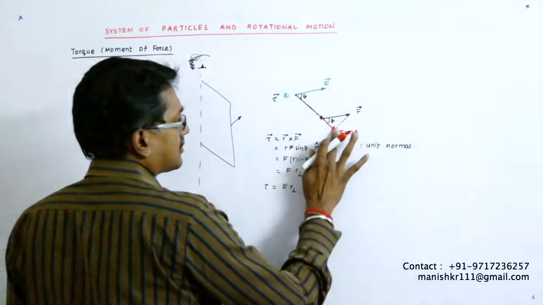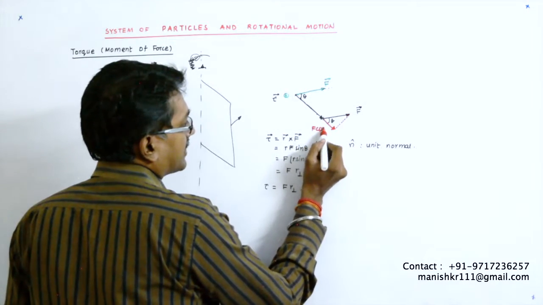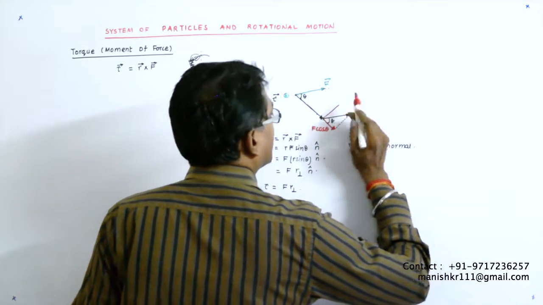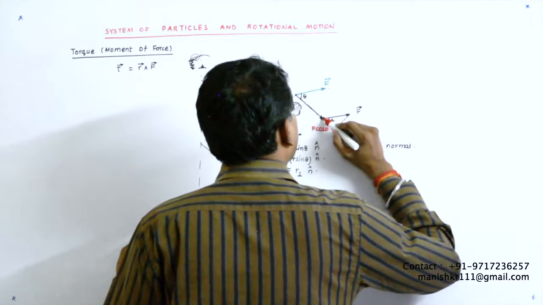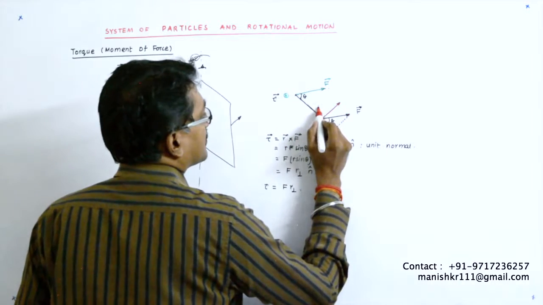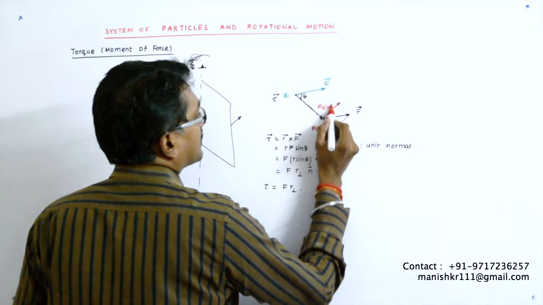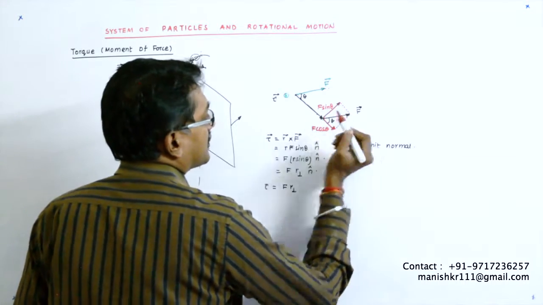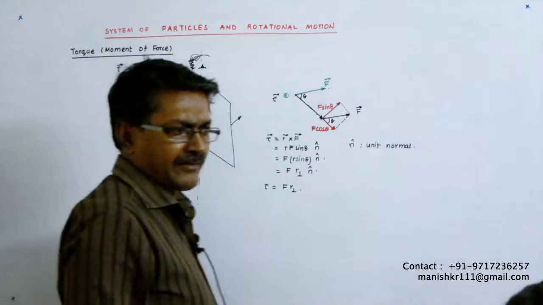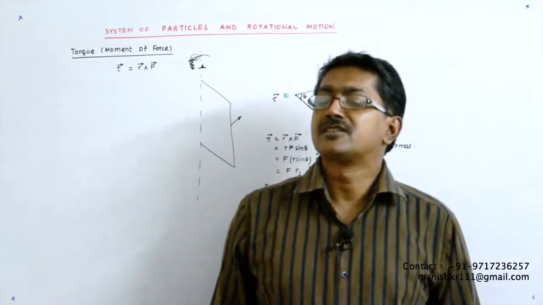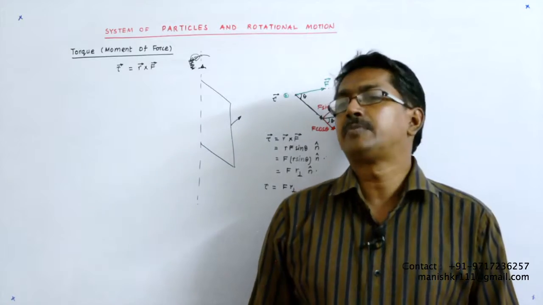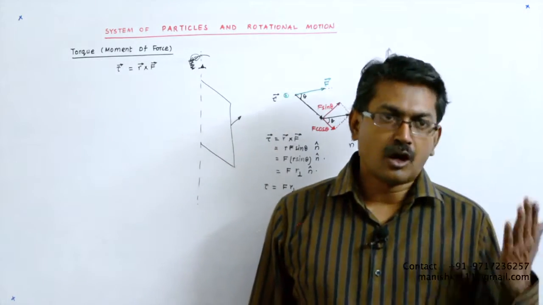This is F cos theta. And the one which is perpendicular to it is F sin theta. This is how you resolve it, so that the two have to be perpendicular to each other. And why do you do that? Its origin lies in your kinematics, motion in a plane, which tells you that mutually perpendicular forces do not affect each other.